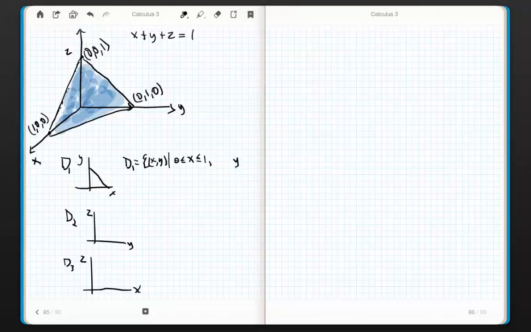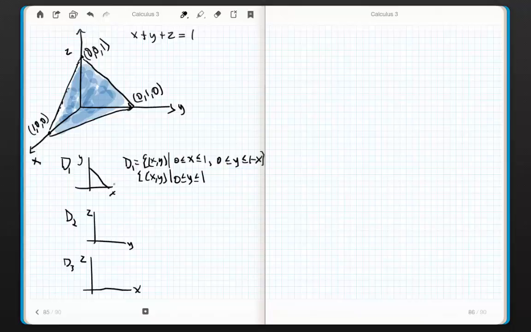And the set of y that lives between. Now, what does y live between? y does live between 0 and 1, but y has to be a function of x, doesn't it? It's got to be, because we use numbers for x. Now I have to use a function for y. So y lives between 0 and 1 minus x, because that's the equation of that line. Similarly, I'm going to try and close the bracket, but that's the best I can do. Similarly, I can say it's also the set of xy such that y lives between 0 and 1. Now I'm establishing that the outside integral will have limits from 0 to 1.